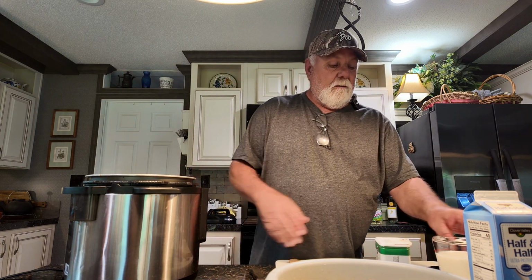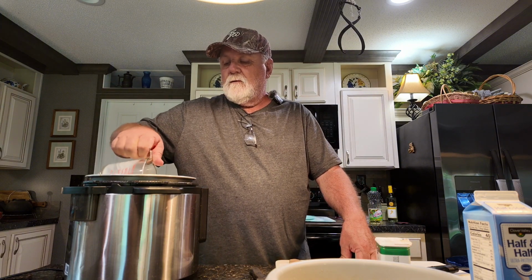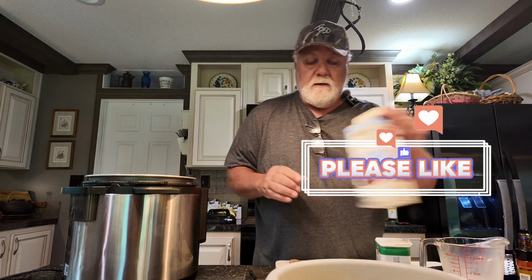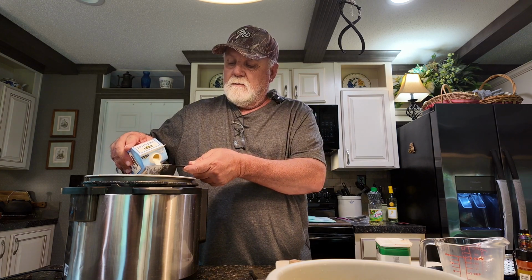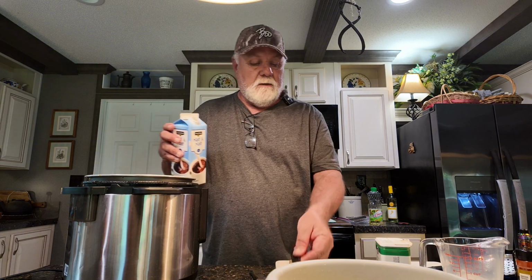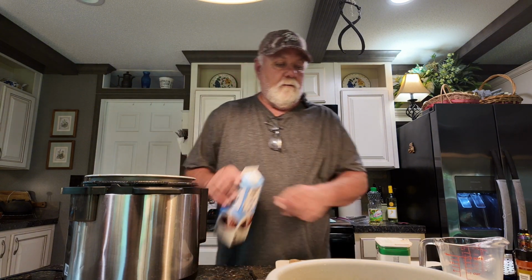Now I'm going to add in 2 cups of whole milk, and we're going to add in about 1/3 of a cup. I like to use heavy whipping cream, but all I got is half and half, so it'll have to work. We may have to go back and thicken it up just a little bit because we don't have the heavy whipping cream, but if we do, we do. We can make that work.